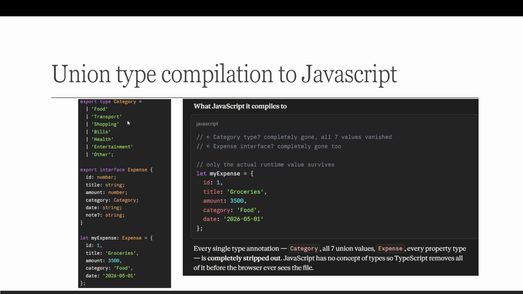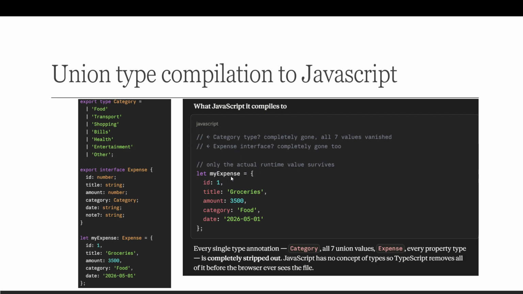You can see we have category when we have an expense, and then we try to define a variable or object for the expense. What actually happens when this code is compiled is that only this actual value will survive.